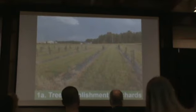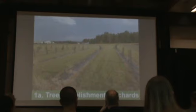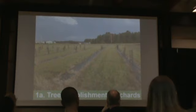When we established these, we were interested in a number of things. We were interested in getting a sense of variation in growth, performance and maturation of a bunch of different varieties. We were interested in creating opportunities to look at establishment of both purchased ready grafted trees, as well as planting out seedlings that we could then graft ourselves later on. And we were interested to see how variation in management intensity and economic input, both at the start and throughout the ongoing development of the orchard, affected survival, growth, establishment, and then later on fruiting success and fruit quality.